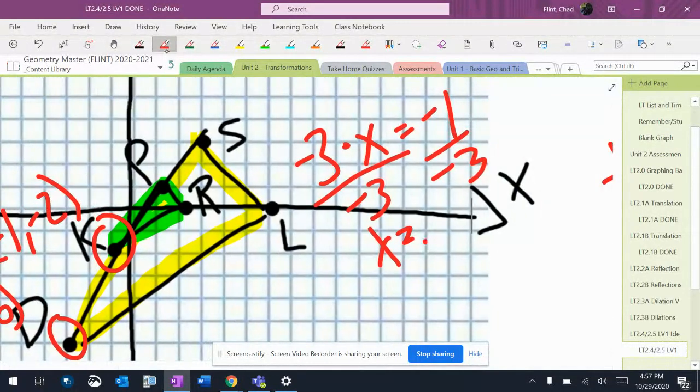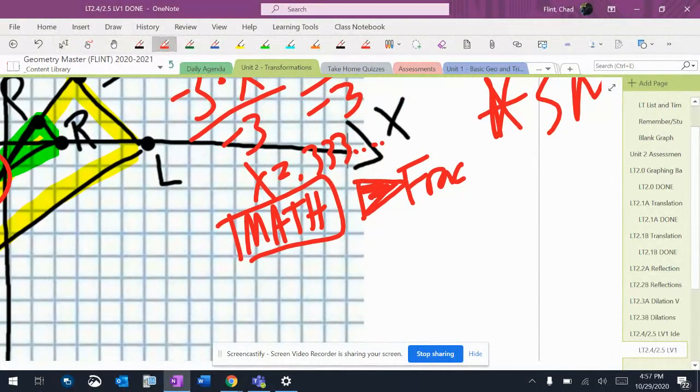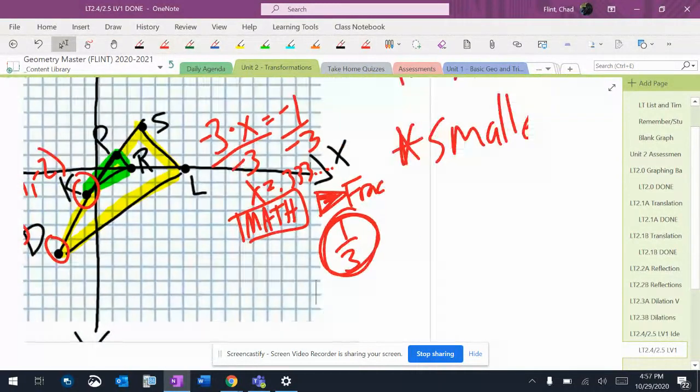All right, I don't want that. And if you've never done this in the calculator before, if you hit the math button, the first option that pops up is FRAC with an arrow before it. If you hit that, it will turn this decimal into a fraction as long as it can actually happen. All right, and what it'll do is it'll spit out 1/3. So that's your scale factor right there.